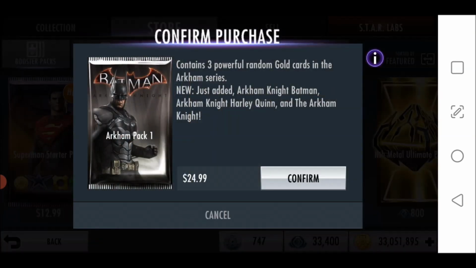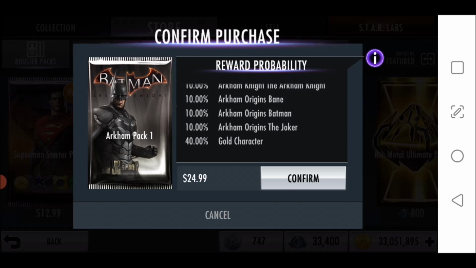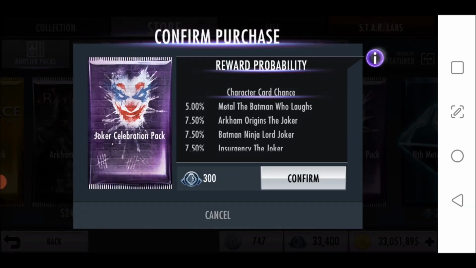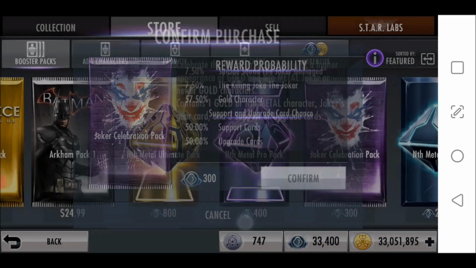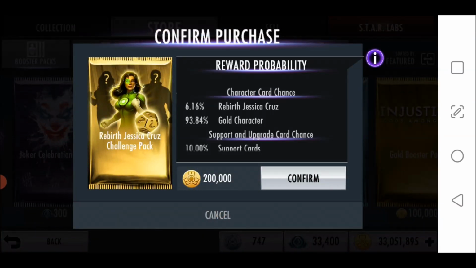And that means the three unnamed characters, technically it's unnamed. It says Arkham Knight Harley Quinn in the description, but not in the percentages. So at least one of those is a higher likelihood than the really good ones that they've listed, which to me, Arkham Knight Batman, Arkham Knight Catwoman, and Arkham Knight Harley Quinn actually are probably my favorites out of the Arkham team. So there we go. And, you know, not worth it. It's a lot of money.